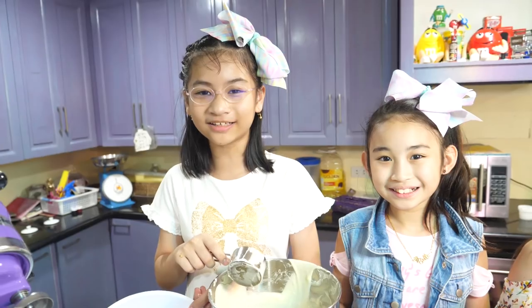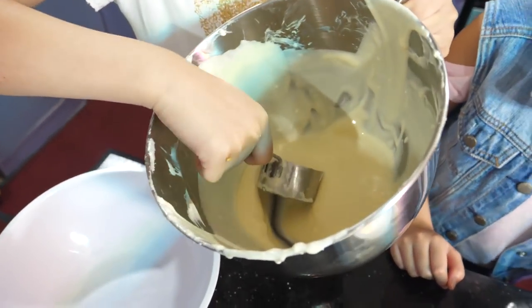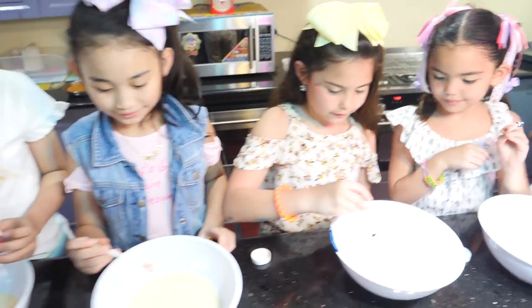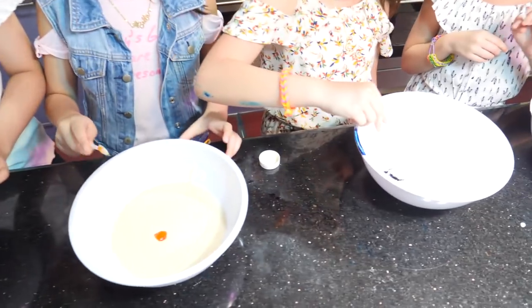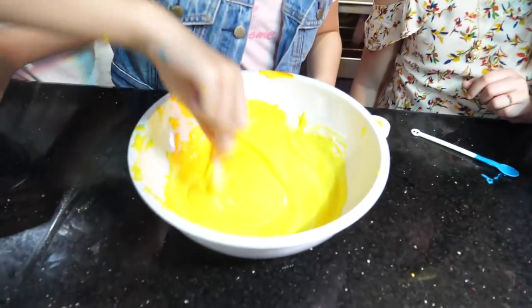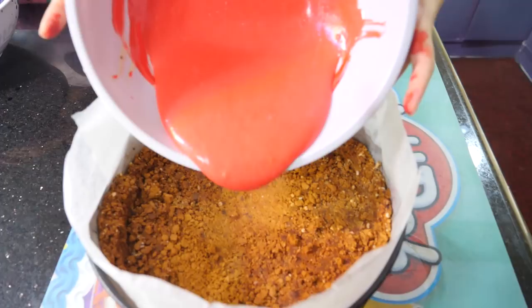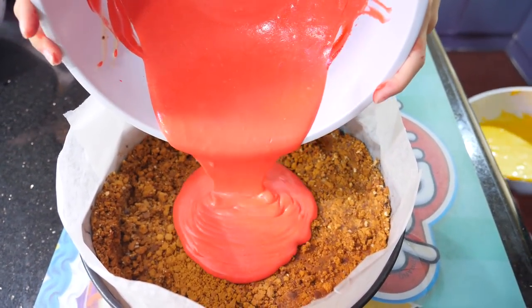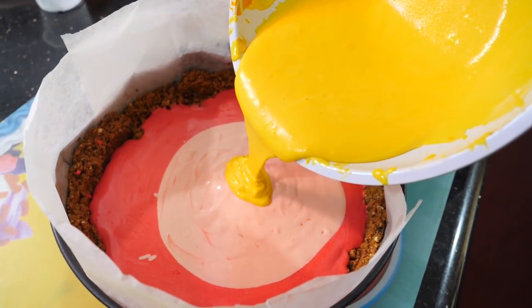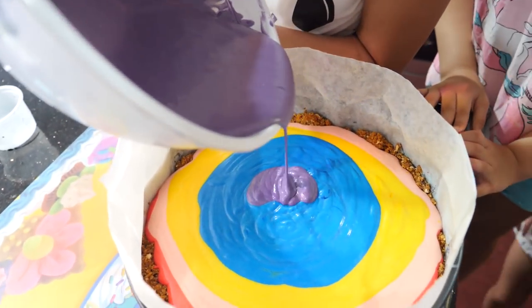Prepare bowls for all the 6 colors of the rainbow and prepare your cheesecake batter. Pour in 3/4 cup and 1 cup into the bowl. Now put the coloring. Make sure you stir nicely. Pour in the first batter into your cheesecake baking pan. For the next color, pour it into the middle. Wow, that is so good.